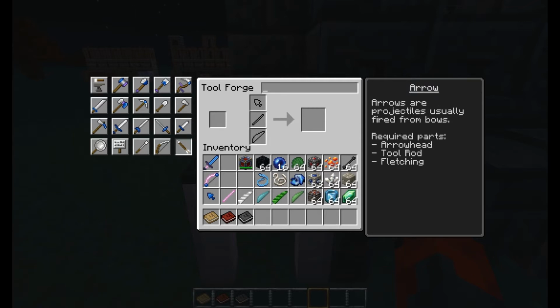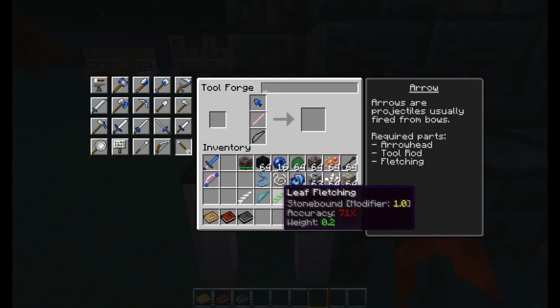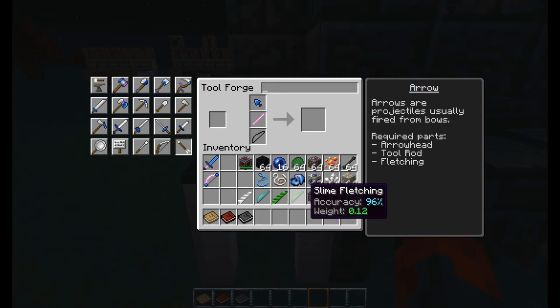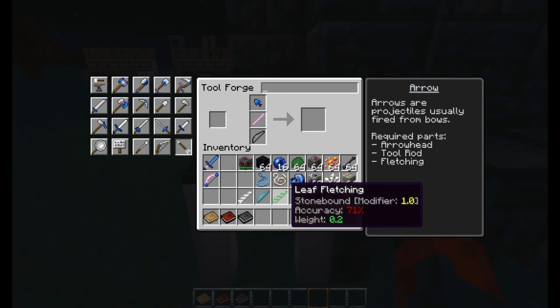The last thing we're going to go over is arrows. Arrows need an arrowhead, they need a tool rod, and they need some type of fletching. There are only 4 types of fletching you can make. You can use feathers, you can use blue slime, you can use green slime, and you can use leaves.